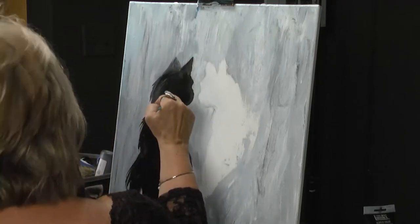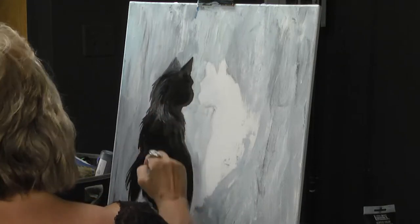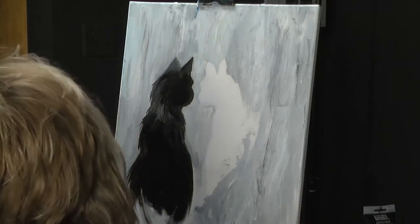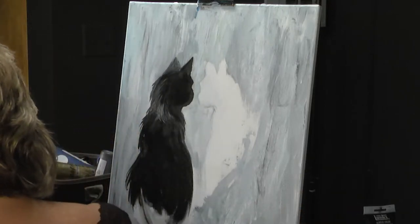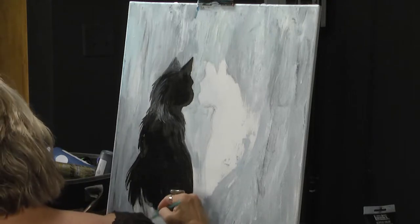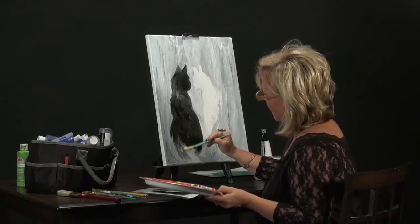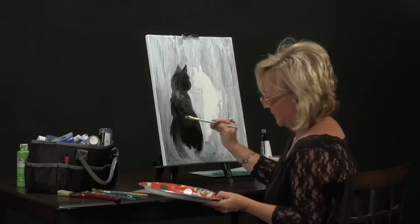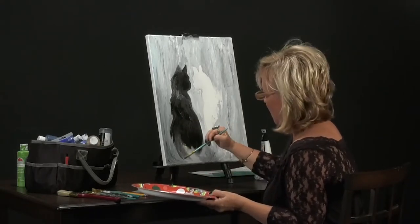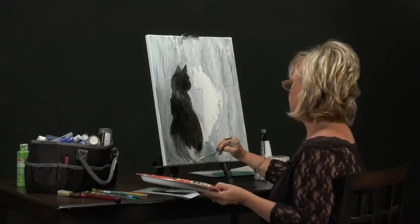Here we go. I'm gonna bring his head around, get rid of some of those canvas holes. And I am gonna fade some of the bottom of this kitty with some more of my paint colors right down here. And I'm gonna do it with a brush to make sure I still maintain the form of this kitty cat. Kind of a foggy morning, so we want to bring some of that fog, and we don't know if it's morning or not, up into this kitty cat.